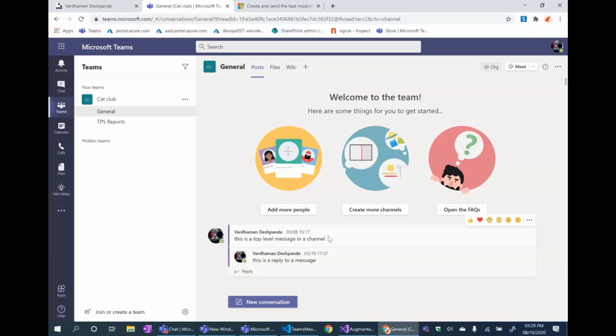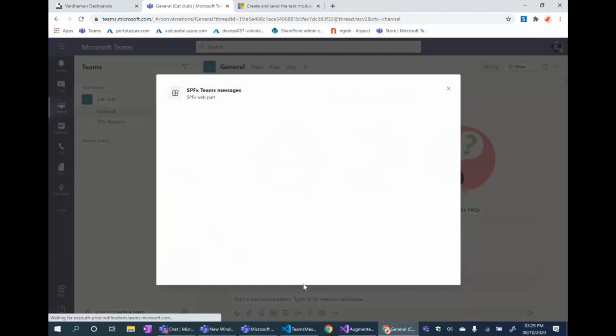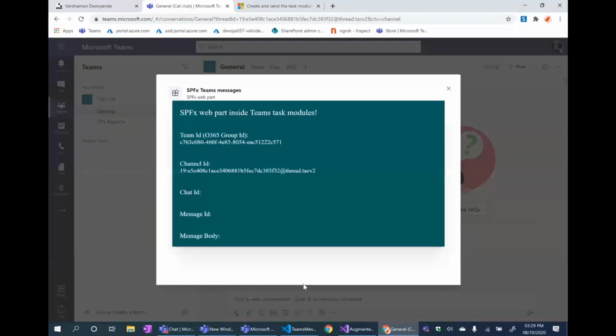creating some things like forms and stuff right from the compose box, which then gives you the option to do that with SPFx as well, with the compose extension. So without leaving the context of Teams, if you want to work with Teams data in your third-party application, I think this is a great scenario.